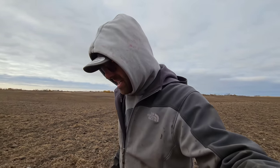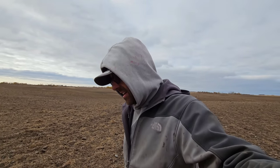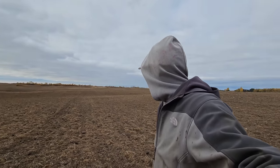Why didn't you bale the windrows? Well, I don't actually own a baler. And I did offer up the windrows to a local friend and neighbor of mine, but he didn't really need the extra feed, so that's okay. We just harrowed it back onto the soil, which is awesome.